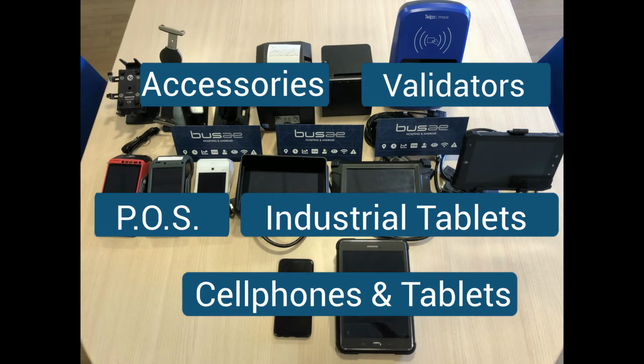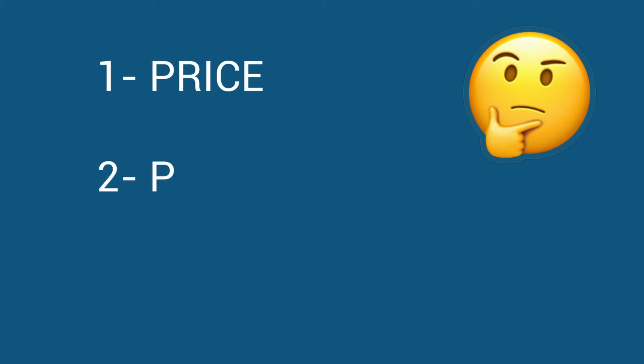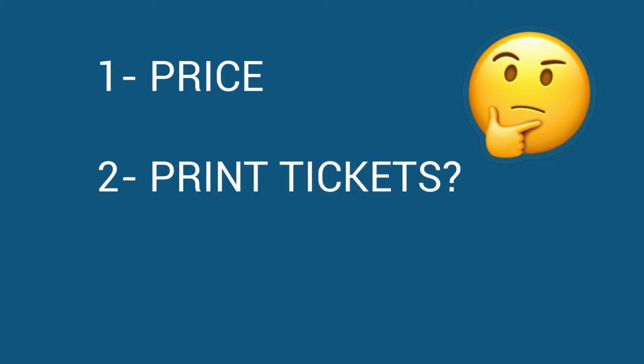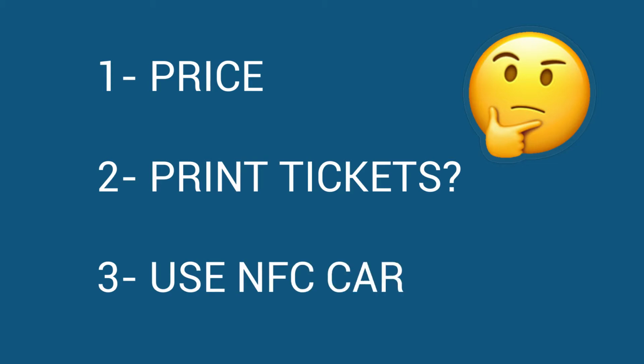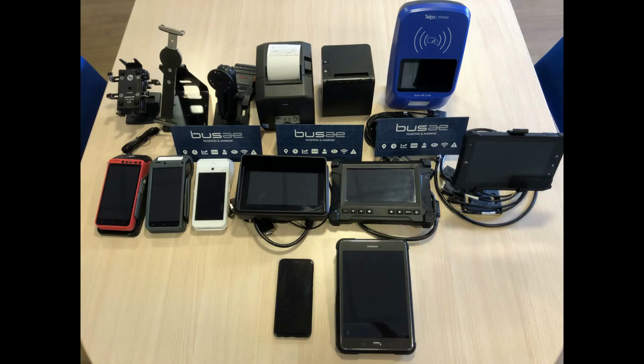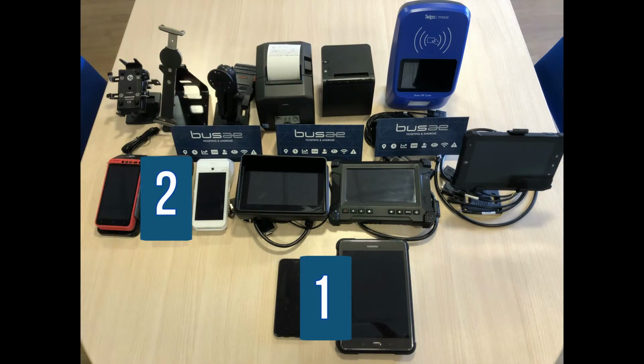To get the most out of Busae, we will show you the most important aspects that you need to think about when using it. First, in addition to the price of tickets, you must ask yourself if you're going to print tickets on the bus, as well as if you're going to use NFC cards now or in the very near future. Let's explore your options. The most economical options are commercial cell phones and tablets, then the POS, followed by industrial tablets, and finally, validators.